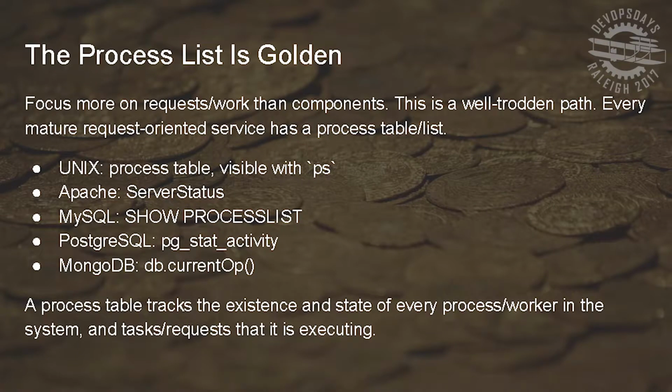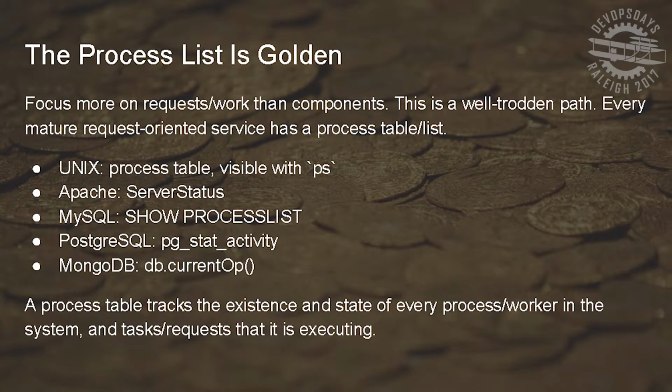So there's a concept that's in every mature system. Every mature service eventually builds in a process list. It's inevitable. And I'll get a little later to how you can build a process list into your own service, and it can be really easy. But you'll see this in everything: in the operating system, in databases, in web servers, anything that's handling requests and has workers, you'll generally have a process list and you'll be able to observe at least some of what they do, and this can be a great foundation to build off of.